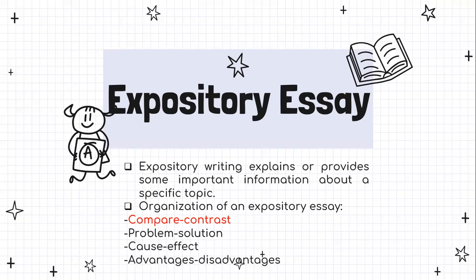Now, as I was saying, we have different organizations. So how do I organize this information? Or what kind of information am I presenting in my expository essay? So we have compare contrast, in which I compare and contrast. I give similarities and differences between 2 things or more than 2 things. So this is one organization of an expository essay, which we are going to learn specifically in this lecture.